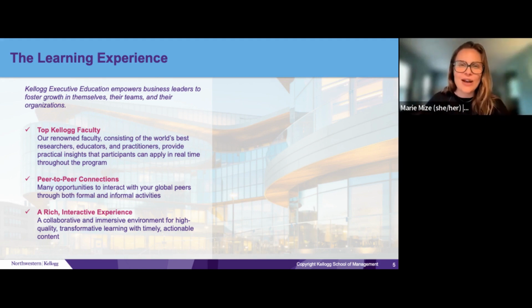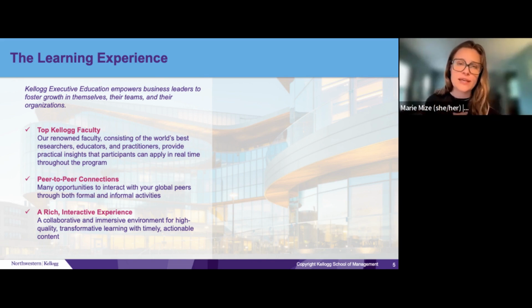We talked about Northwestern Kellogg being ranked consistently #1 by U.S. News and World Report. Well, what does that mean? Why is Northwestern Kellogg ranked #1? Here are some of the things you can come to expect from your education here. Top Kellogg faculty, who you're going to be hearing from today, are consistently providing research, education, and practitioner knowledge across the globe, around what works best for adult learners. Faculty at Kellogg are not only thinking about the research themes and topics, but also how to open up this knowledge broadly in a way that allows participants to take this learning into real world application. That's a big part of this program: not only learning these concepts, theories, tools, frameworks, and methodologies, but bringing all of that learning into real-time, real-world scenarios in step with the program. So as you learn, you're going to be able to apply your learning as you go.